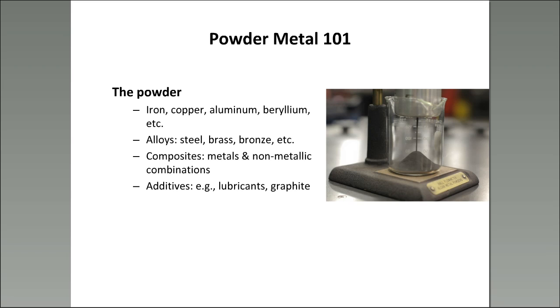And then there's the opportunity for composite materials, where you combine metallic and non-metallic base materials. This is a fairly new area of powder metal, and there are opportunities in that area. Typically in our facility, we've combined metallic alloys, for example, in a hybrid application, a component that was 50% stainless steel for non-magnetic properties, and 50% magnetic iron, or an iron that's actually designed for magnetic applications with a high propensity for magnetic transmission.